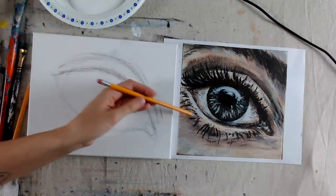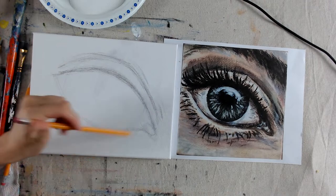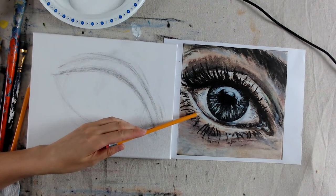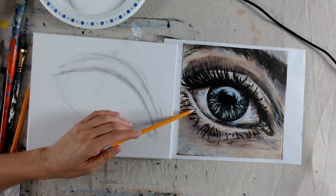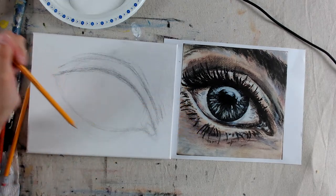Okay, so let's go to the bottom, where it's a little bit more complicated in the sense that from your tear duct, you have your water line. So your bottom lashes are not attached to the very bottom line of your eye. And you'll notice in the mirror, and you've probably noticed it already, there's a little bit of a gap. See, that's your water line. We all know that we have that. We just have to make sure that we're putting it in.